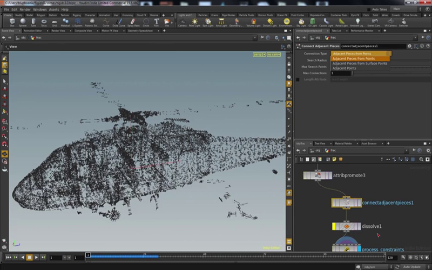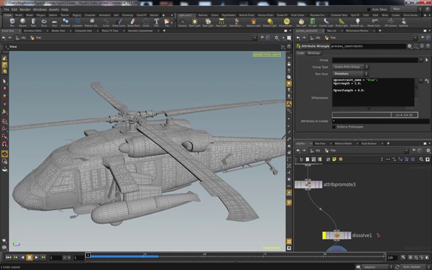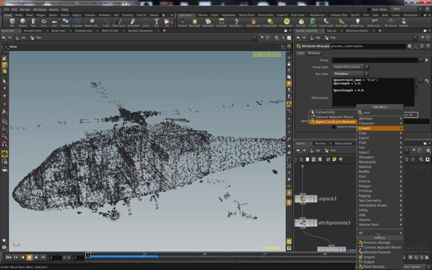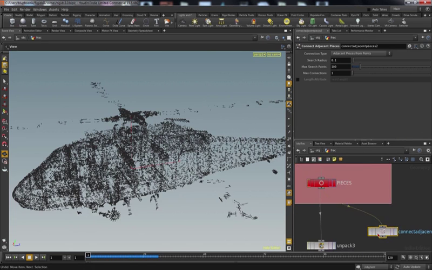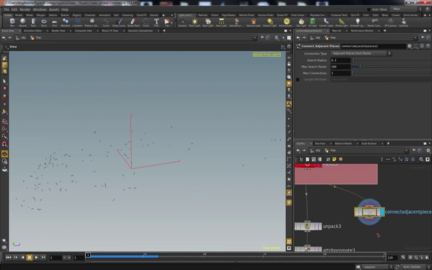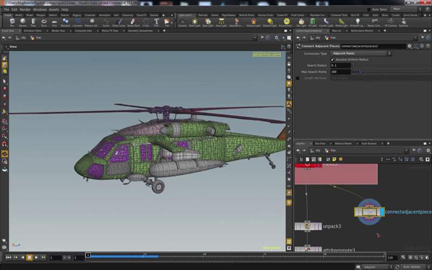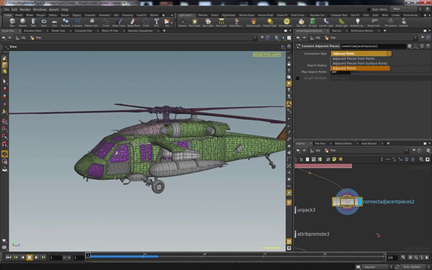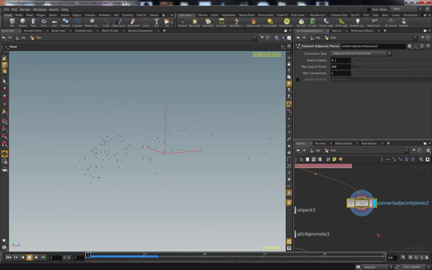Instead of using adjacent pieces from points, let's do adjacent pieces. And we don't want to do adjacent points either, because when we do adjacent points, oops, keep deleting things by accident. Last lesson, I believe we did do adjacent points, and that made a lot of sense back then. Things were pretty regular. Now we have a pretty irregular looking helicopter. If I say adjacent points like this, no, it doesn't even really want to work. I'm not really sure why, but either way, we can do that. I guess adjacent pieces from points is what we did.